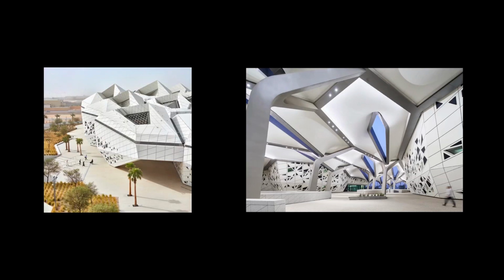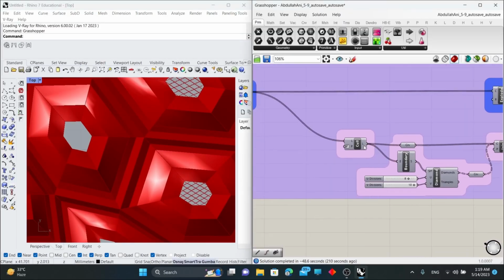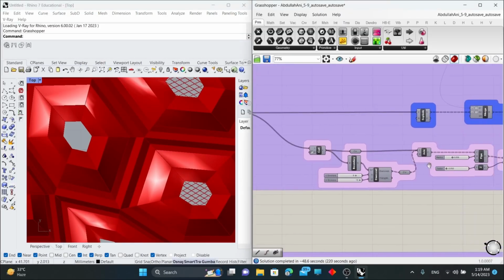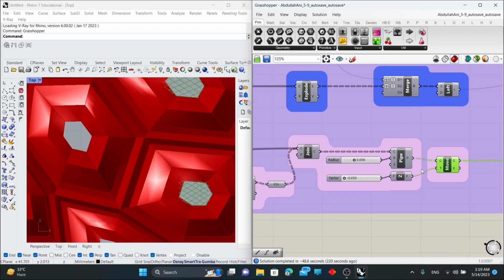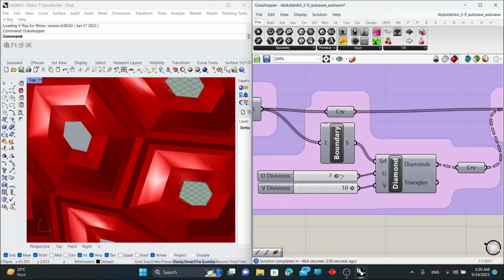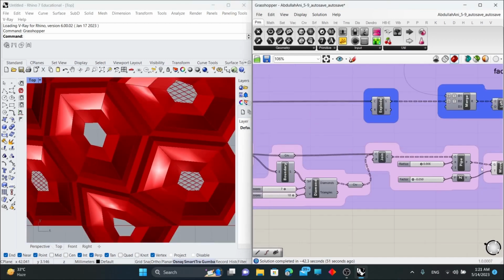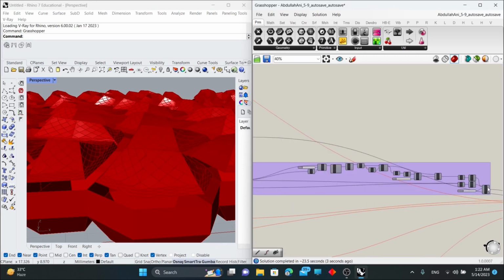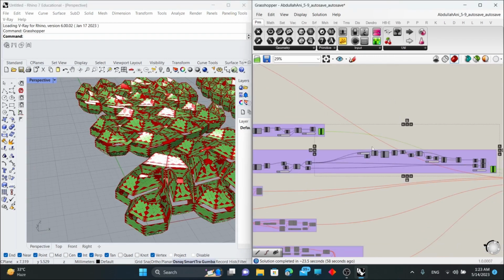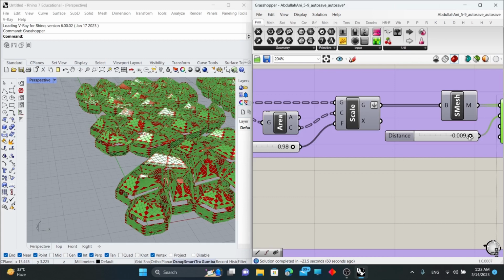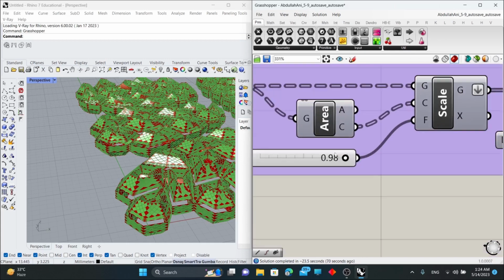So there are skylight meshes, tiles, a pattern in the tiles, screen windows, and columns. Here I'm doing the skylight meshes using a cull pattern because some of them are openings. As for the tiles and the pattern in them, I used different types of grids, scale and random reduce because some of them are plain.